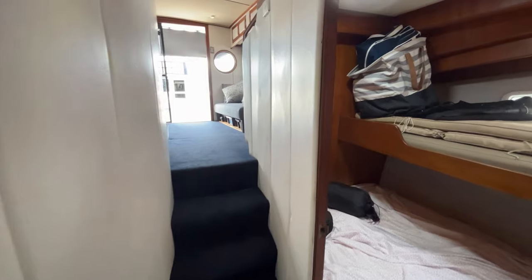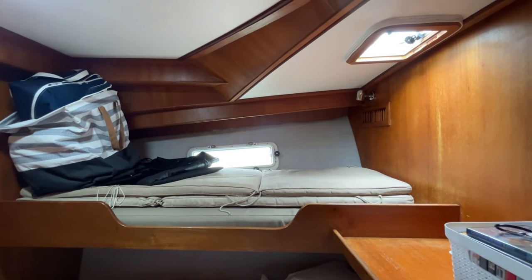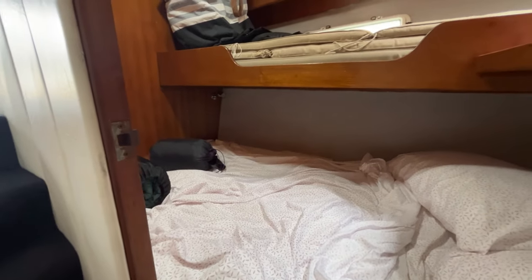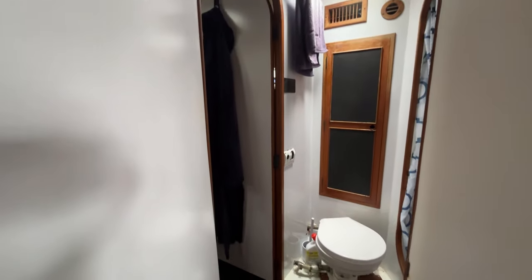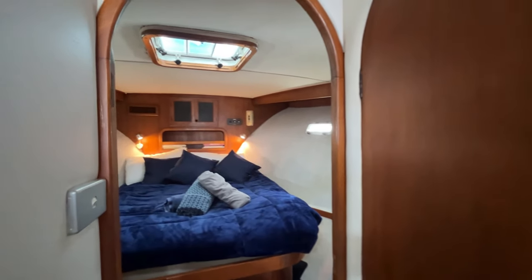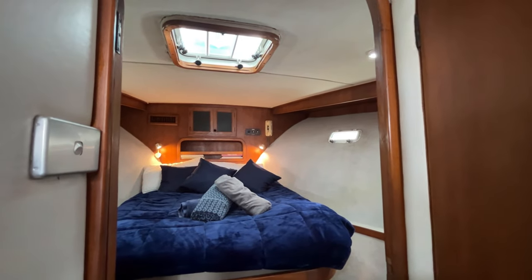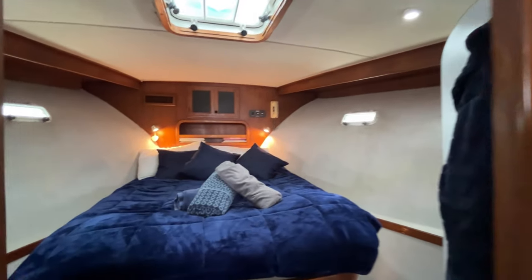The second cabin offers sleeping for up to three people — there's a single bunk at the top and another smaller double bunk below, and that cabin shares the ensuite through a connecting door. All in all, for a boat built 40 years ago, this is still in terrific condition. It doesn't look outdated — I love the quality of the solid wood doors and fittings that Choi Lee and Fexus designed, and it holds up extremely well.